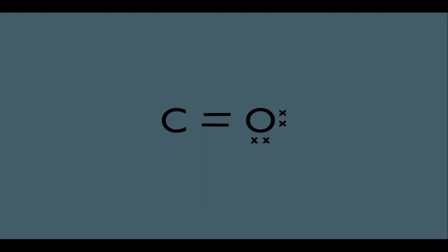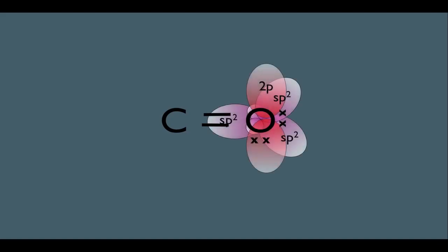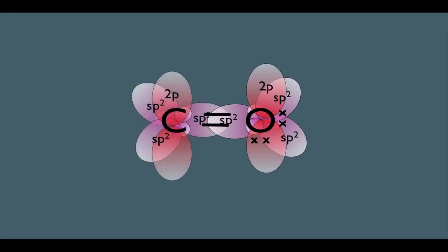We determined that the oxygen is sp2 hybridized, so it has this orbital arrangement, and we previously determined that the carbon is also sp2 hybridized. The head-on overlap of their sp2 orbitals makes sense of the sigma bond between them, and the sideways overlapping of their p orbitals makes sense of the pi bond between them. And we could also make sense of the lone pair electrons on the oxygen. This lone pair right here would be placed in one of the sp2 hybridized orbitals, and this lone pair right here would have to be placed in the other sp2 hybridized orbital.